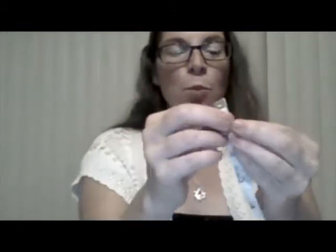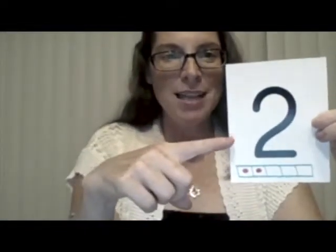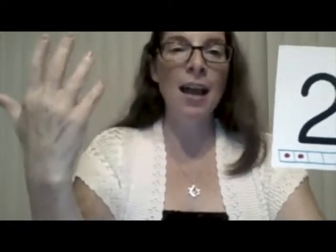If you have two people, I have two clips — you can work with a partner to see where you both go. We can just go ahead and play against each other if you have nobody else. The other thing we'll be using to count up and add are number cards. On each number card, there will be a number on top — a digit — and on the bottom will be either a 5-frame if the number is 0 to 5, or a 10-frame if the number is higher. Go ahead, you can pause the video, go grab your materials, and we will play against each other.